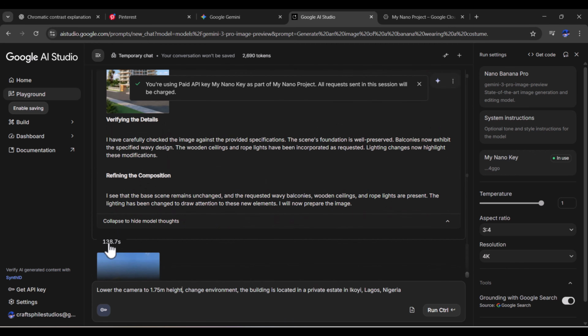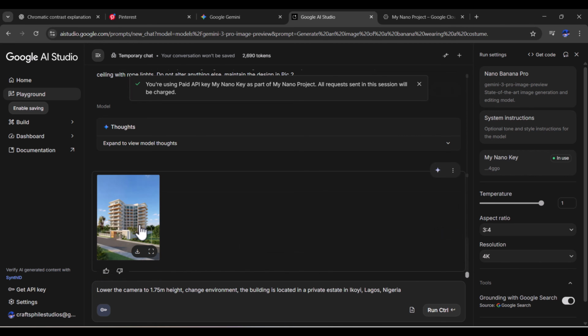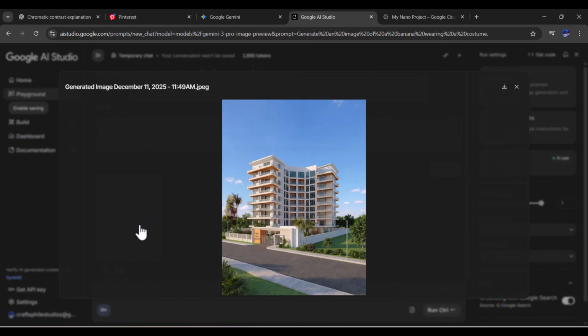Now before I said it's going to take 1 minute, but it actually took more than 2 minutes to generate this. So all this can be avoided if you already know the right prompt to actually put. But in my own case, I'm just experimenting to see what is going to work.